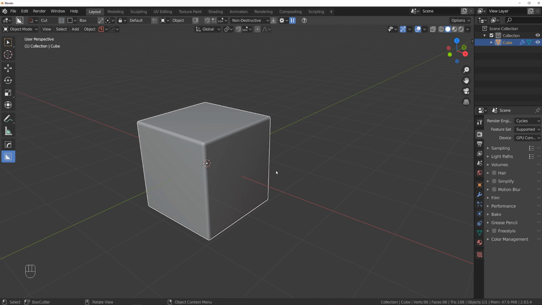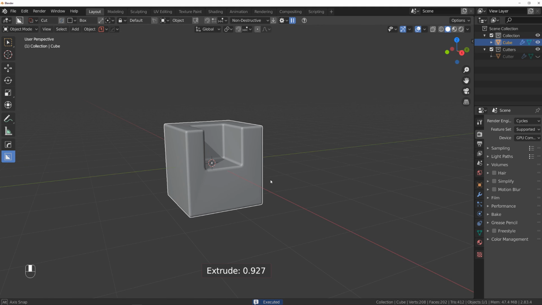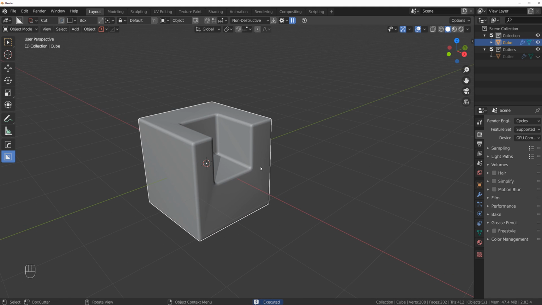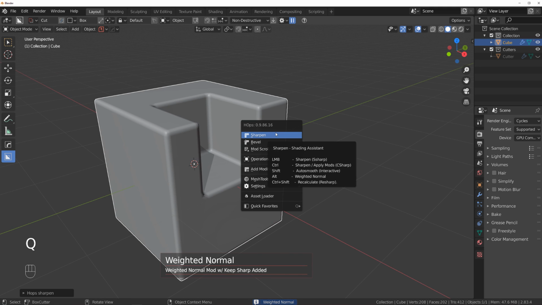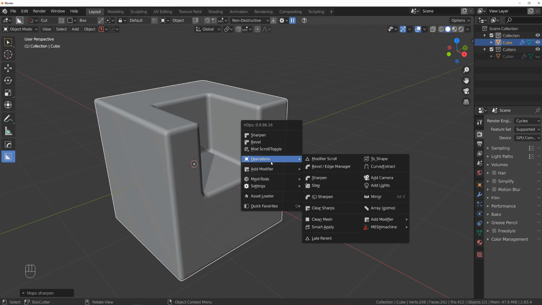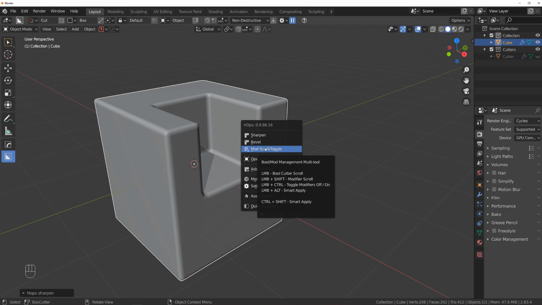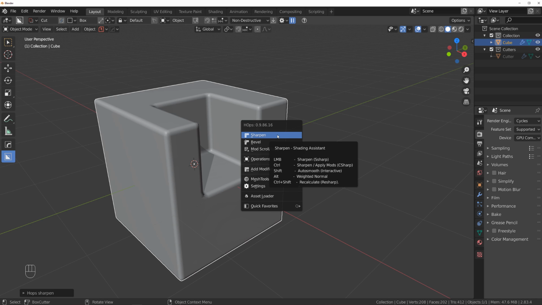The next very simple and basic operation would be, let's create a cut with Box Cutter. You can see that shading breaks, so we need to add weighted normals, and the way to do it is simply by Alt-clicking sharpen. In any case, if you hover your mouse over a tool, you can see that a plethora of options is going to pop up, and you can see what these keys or options will do when you, for example, hold Shift, Control, or Alt, or whatever key, and you're going to have different functions that you can perform with them, right? So for instance, if you hold Alt and click on sharpen, it is going to add weighted normals.